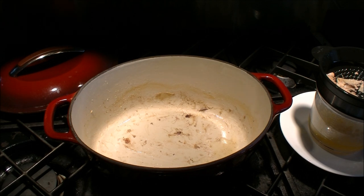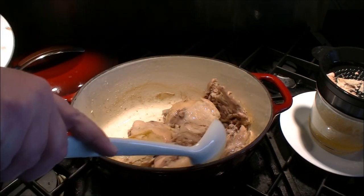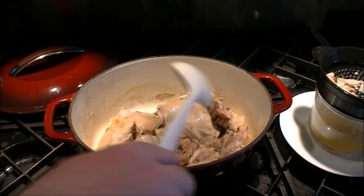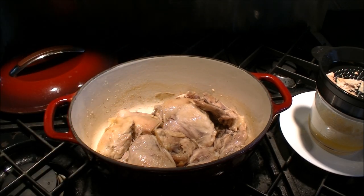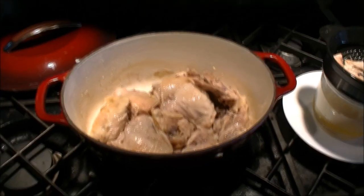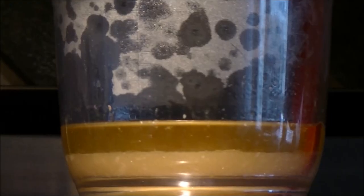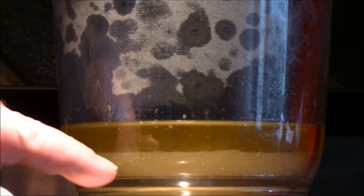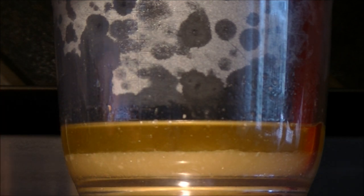So while the gravy is separating, I'm just going to gently pour the meat back in. You can see it's already getting really, really tender. The skin will not actually crisp. You can do that at the end if you want, simply by leaving the lid off. I just find it more tender and flavorful like this. I'll get a quick close up on the gravy here. That yellow layer on the top is all the fat. The bottom cloudy part is the gravy that has got all the nutrients from the bones and the skin in it. That will go back into the dish.